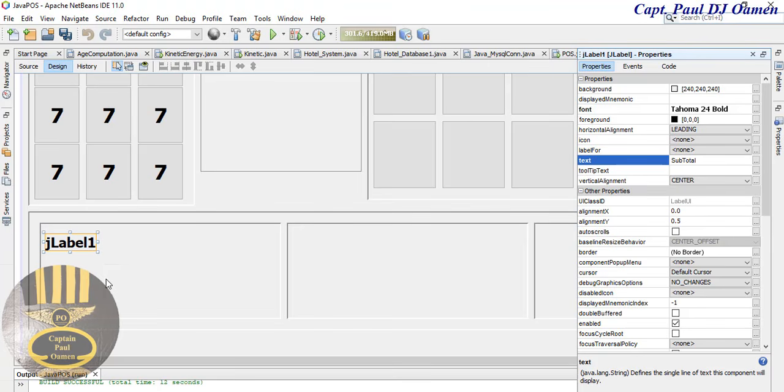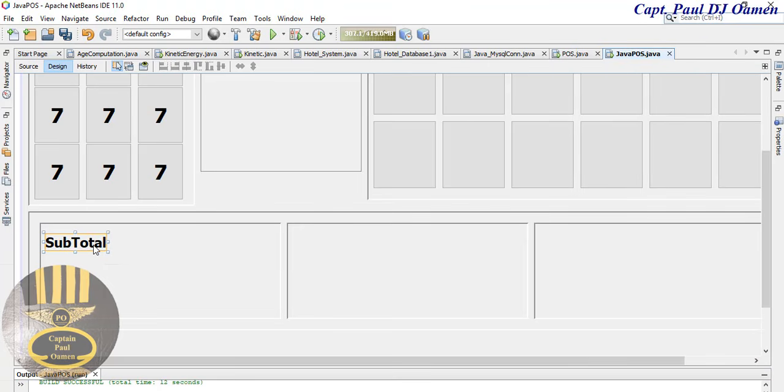There we go. And at the same time, might as well just copy it, Ctrl C, Ctrl V, and paste. That will be for tags, and another one, Ctrl V. That will be for total. And just double click on it, get rid of that stuff. Double click on this and just change the text content to tags. There. And I'm going to copy these three and paste them right in here. Okay, that's fine.